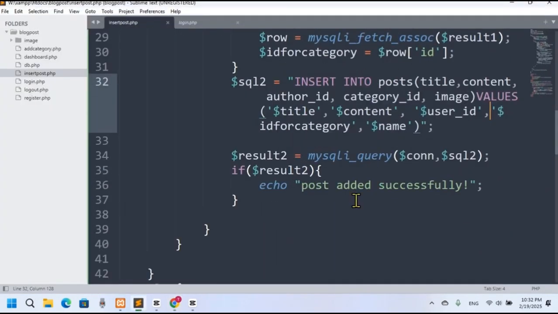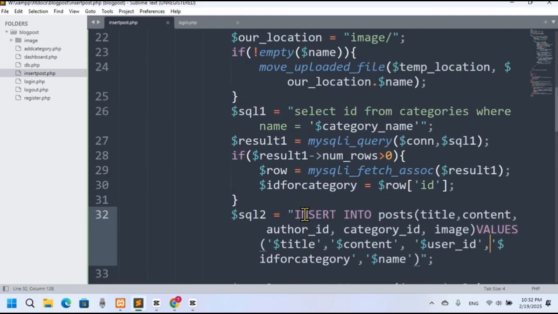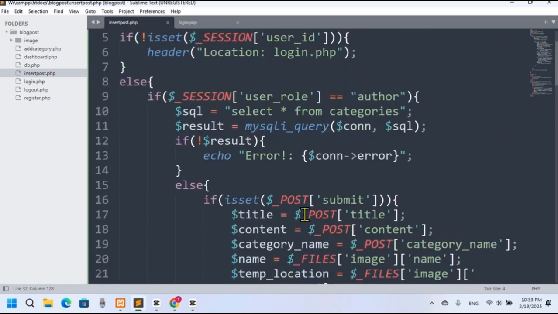I hope you understand. I know this code is a little bit messy, but you can understand well. If you follow me step by step, you can actually do it. It will not be too tough for you. But if you have any question, let's say you didn't understand any line, please let me know in the comment section, or you can contact us through social platforms. So that's it.